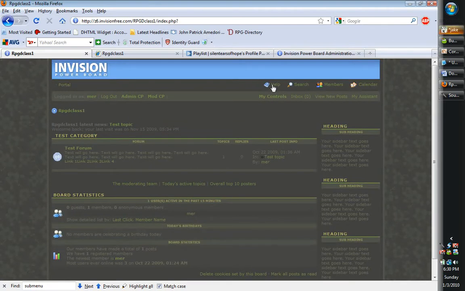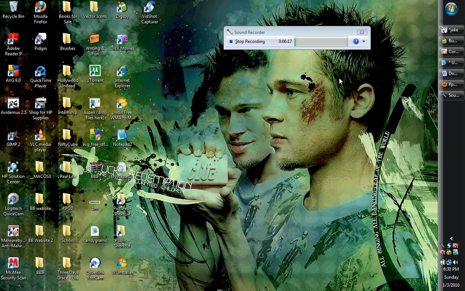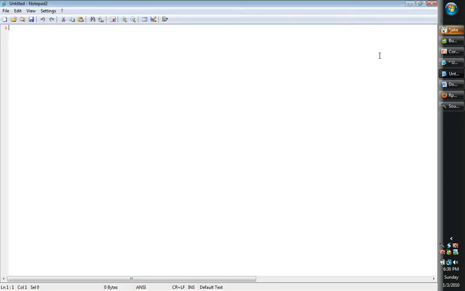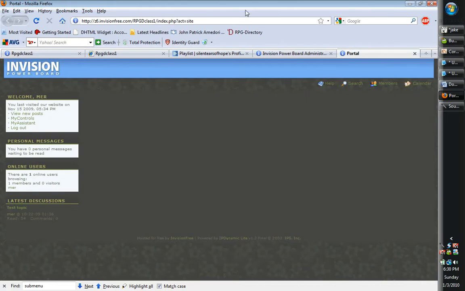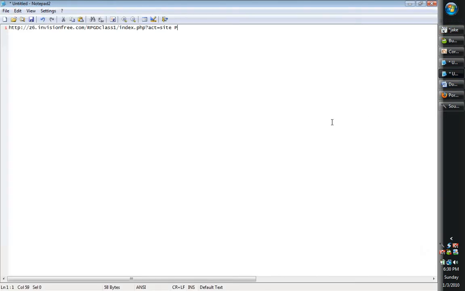Alright, so you probably want to open up a notepad because that's really the easiest way. I use Notepad too. It's really nice because it gives you the line numbers and it also color codes the coding for you, which you'll see later. So anyway, what was I doing? Oh yeah, okay. So you want to see your portal, because that's a link that you're going to need. So you copy your portal link, and label it portal or something.